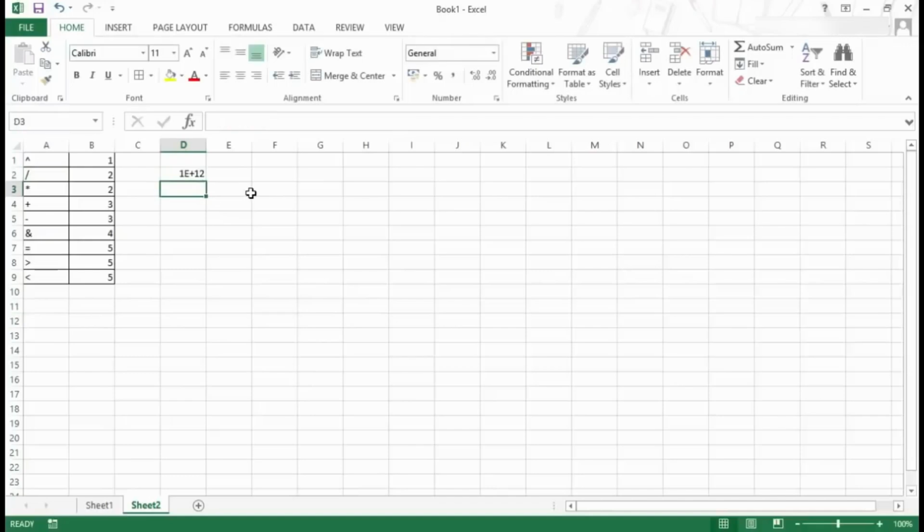As soon as I hit enter, you can see it gives me a huge number, which is 10 raised to the power 12. Similarly, if you have a huge formula, you can absolutely forget this order of precedence and only use parentheses to make sure that something you need to be executed first is actually executed first because it is in round brackets.